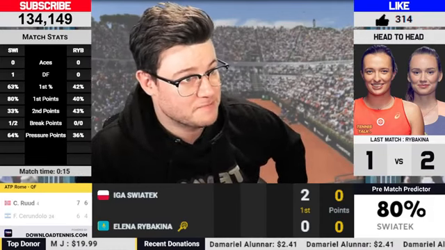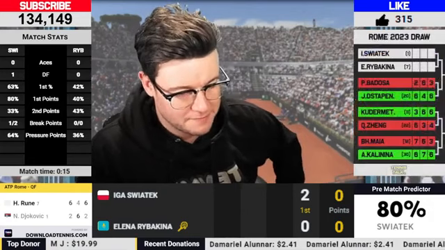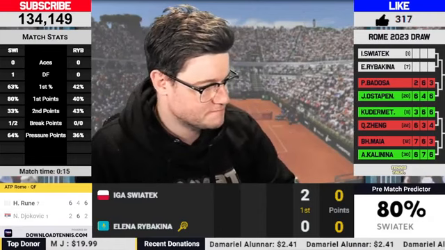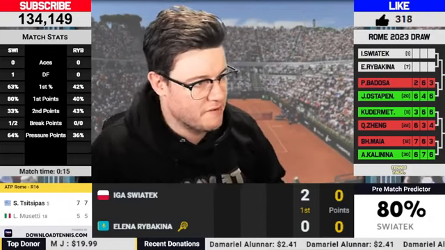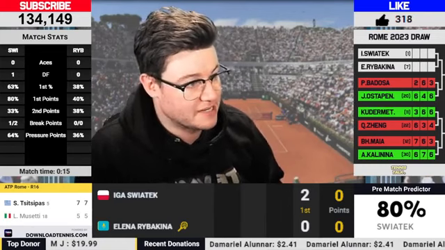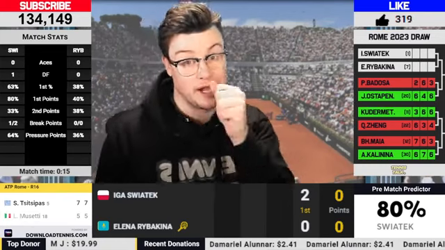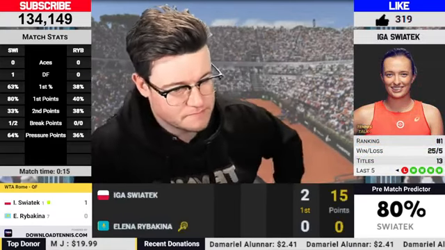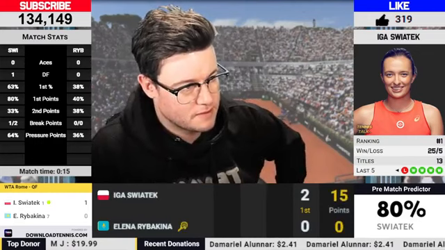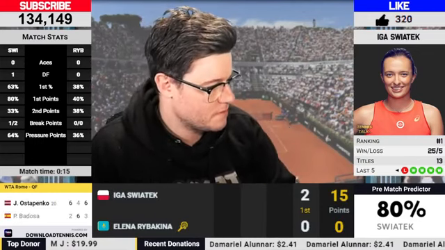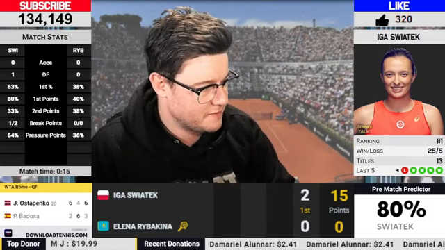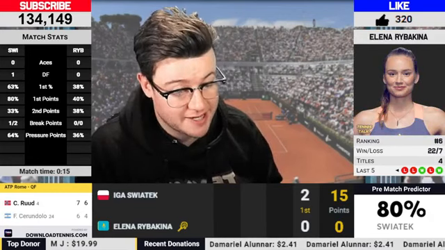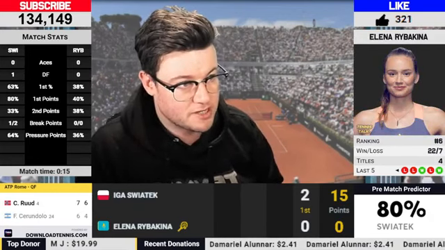So Rybakina serves. Down the tee, a fault, man. Rybakina's hitting everything out. Everything is overhit at the moment. Second serve, into the backhand of Swiatek. Forehand from Rybakina, again to the forehand of Swiatek. The forehand of Rybakina on the stretch, but Swiatek hits a winner. The top spin. This is going to be on Tennis TV, bro. Love-15. That's her fifth winner already, Swiatek, and three for Rybakina. So the aggressive Swiatek is working.